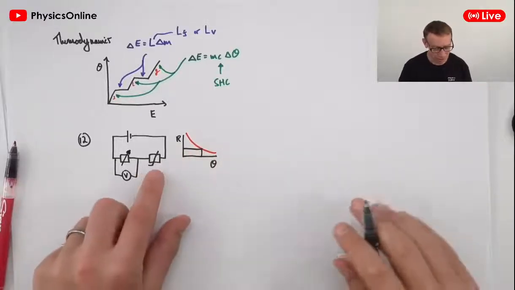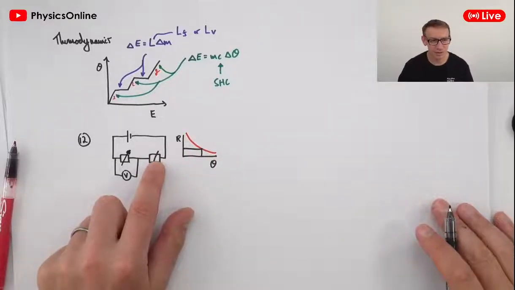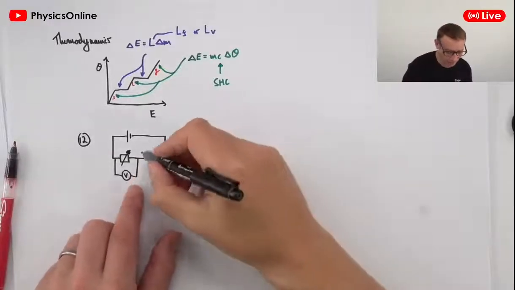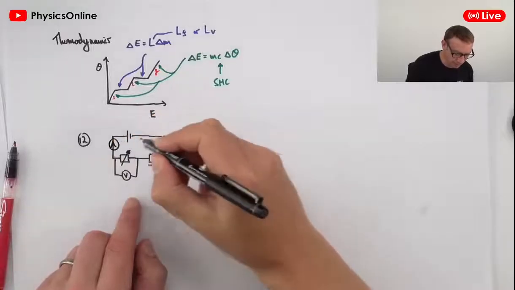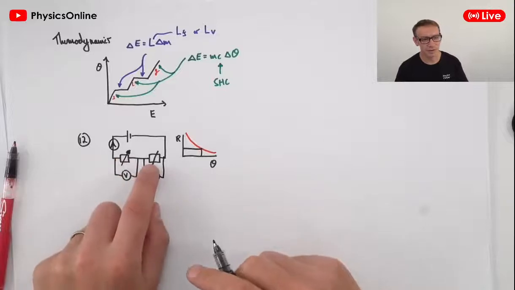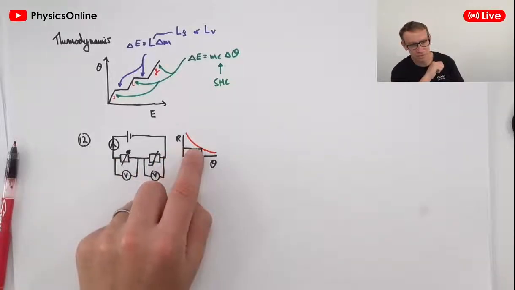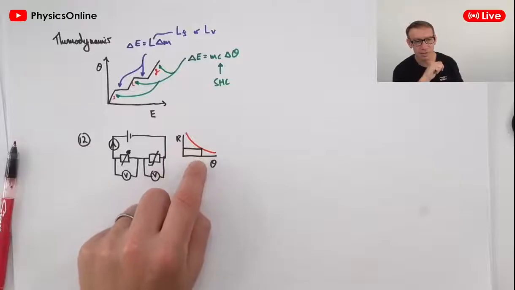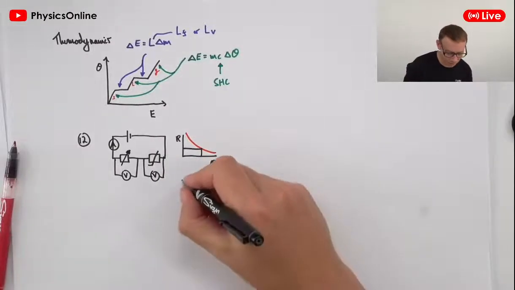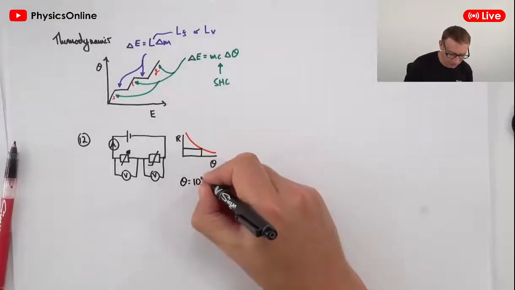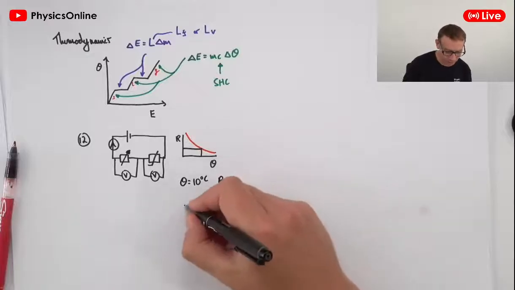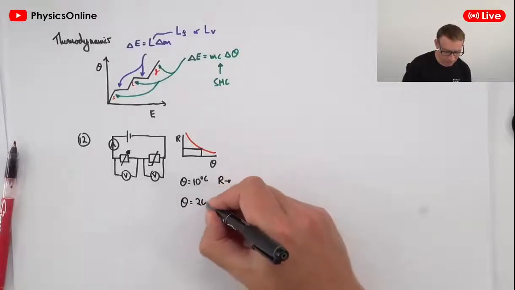Now you could work out the resistance of this particular component, because what you could do is measure it. Maybe you can look at the current going through it. You could look at the potential difference across it, and that would allow you to calculate its resistance at a certain point. And if you know its resistance, you can then work out the temperature at that particular point. And of course, to calibrate it, you maybe have some certain things. So maybe you know that the temperature is equal to 10 degrees. You could work out your value of resistance. You could then maybe set your temperature to be maybe 20 degrees.